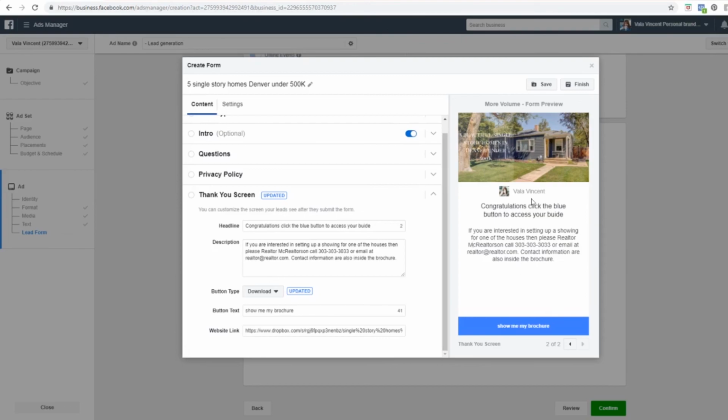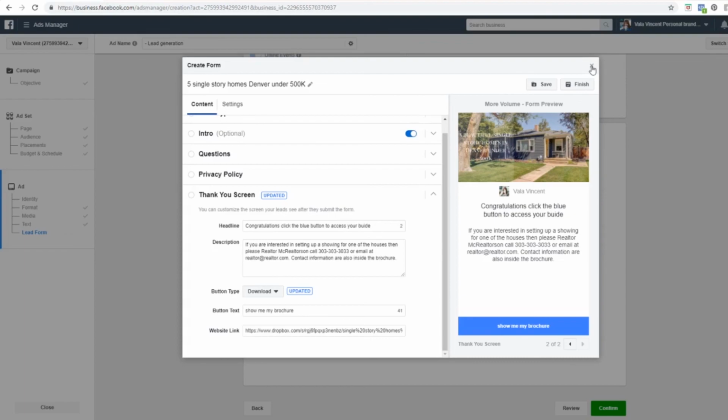So this is just a really simple way to gather leads. What you do is that their information is going to go into a database in your Facebook page. You're going to either download it from there, or what I do for my clients is that I link it to MailChimp, or I link it to wherever it is where they collect their leads, if I can, and it throws them into an automation of emails.